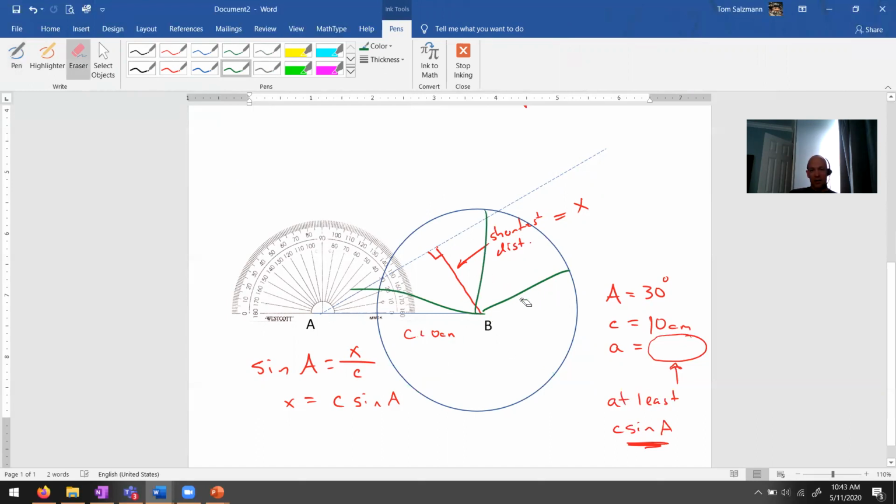So if I have a side A that's equal to something bigger than C sine A, then I could have it connect up like this, and I could have it connect up like this, and exactly where the circle intersects that dotted line, those would be my two triangles. So one of my triangles could have looked like this, and the other triangle could have looked like this. So my question was, though, is it possible to have too large of a side?